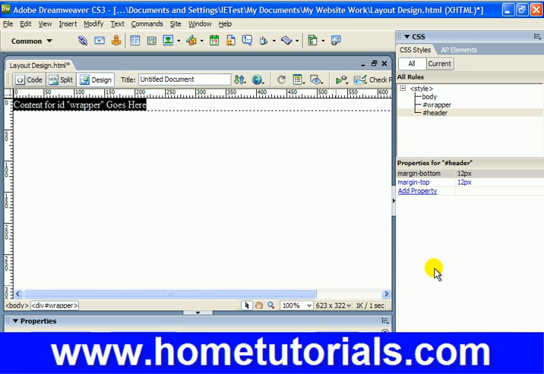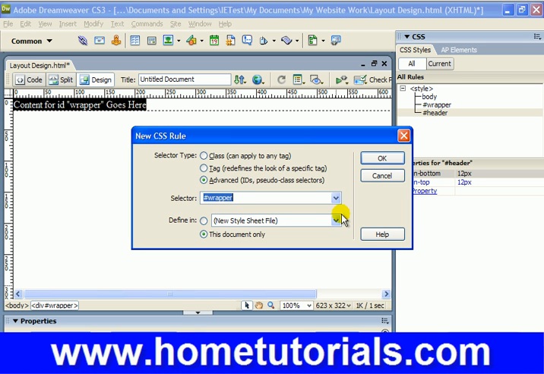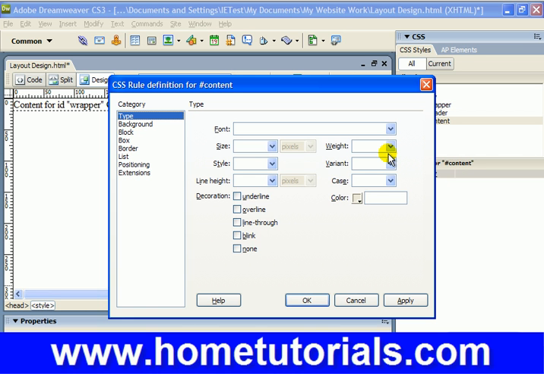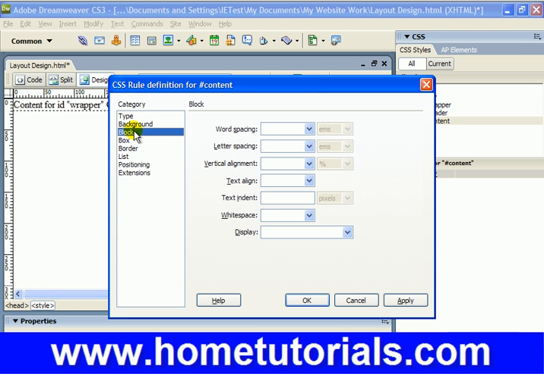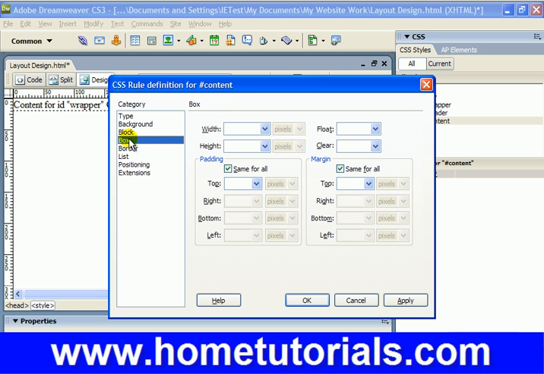And now we're going to do it again, but this time for content. So let's hit new CSS rule, pound content. Make sure advanced and this document only is selected. Alright, now in the box category, in the definition box here, I was on block.